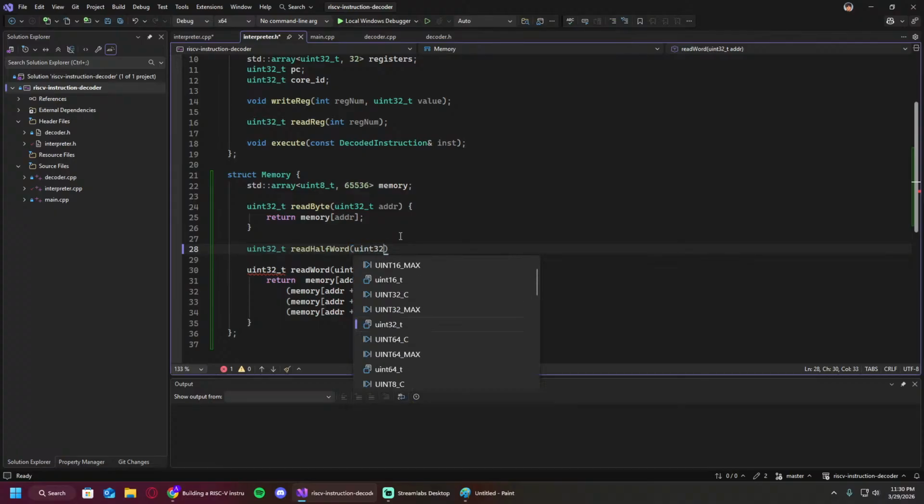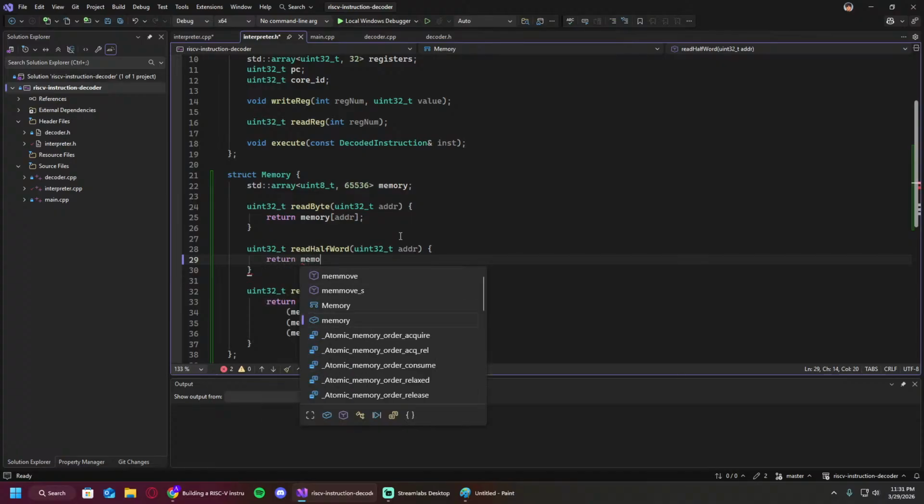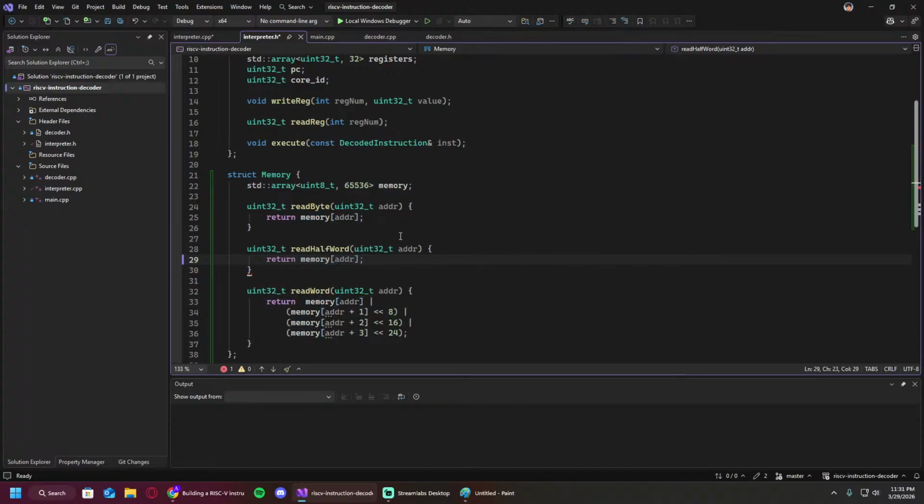So we're going to do the same logic that we had before. We're taking in the address of that. A half word would be 2 bytes, so we need to read 2 different memory address spaces. This one will automatically be in place already. It will occupy byte bits 0 to 7.